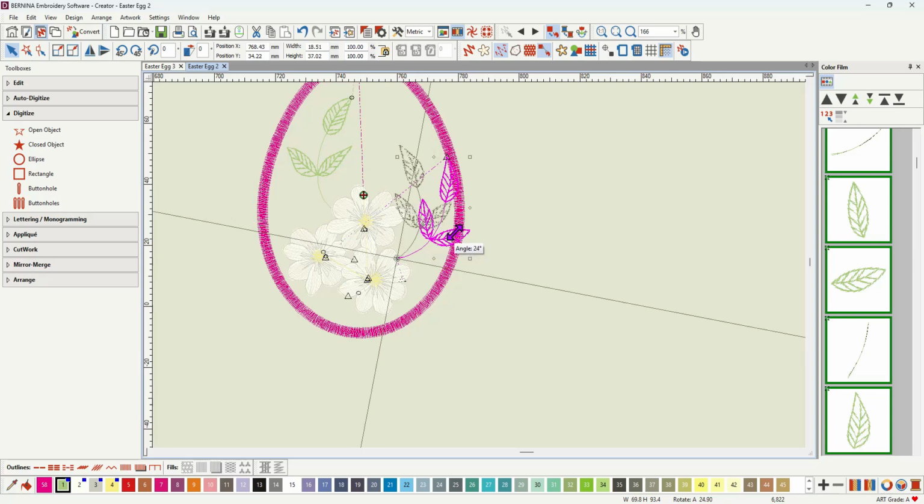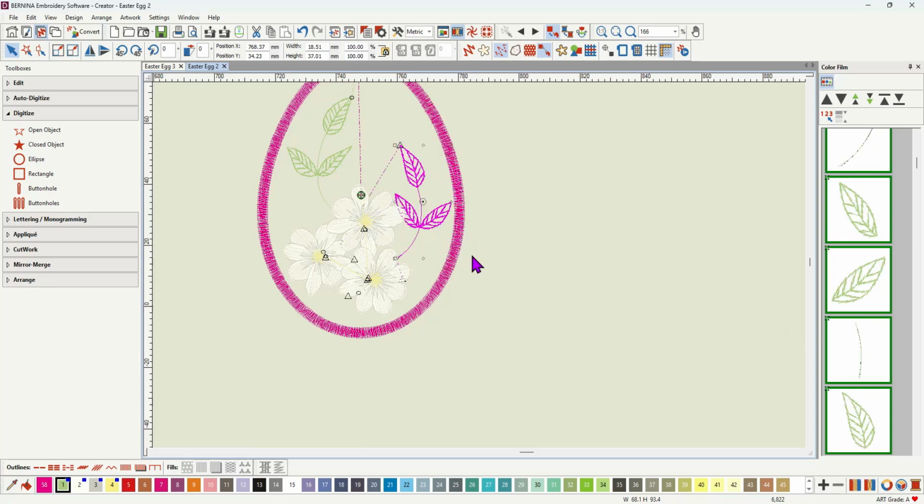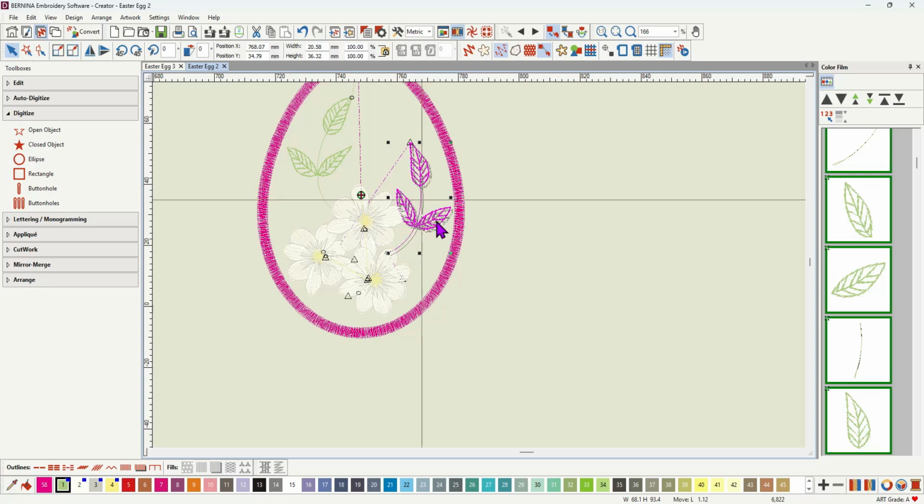Now I just want to get it just inside, but it's actually covering that petal now, so maybe I need to bring it down a little bit to this one. So I'm going to rotate it back just a little bit. Whoops. Every time you do that, rotate again, the center of rotation moves back to the center. So just remember, if you need to rotate it on the same point, you have to move this center of rotation every time. I'm just going to move this down to this petal here. See if I can get it to fit here.